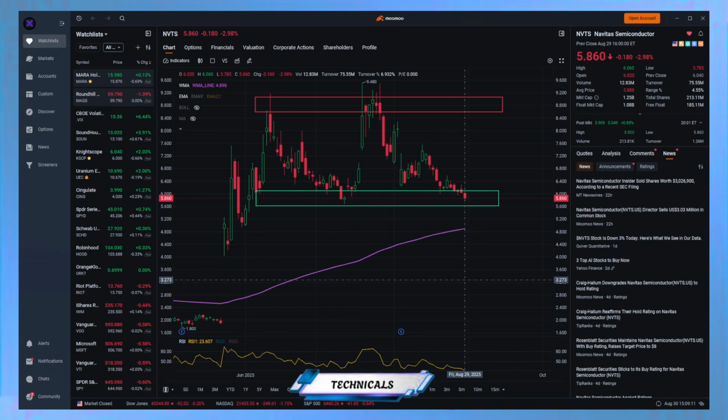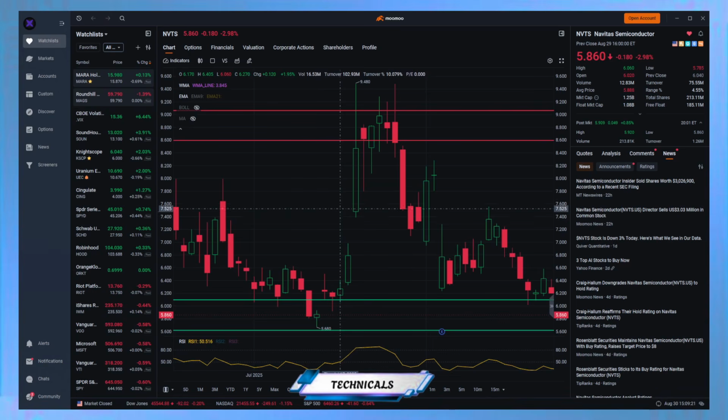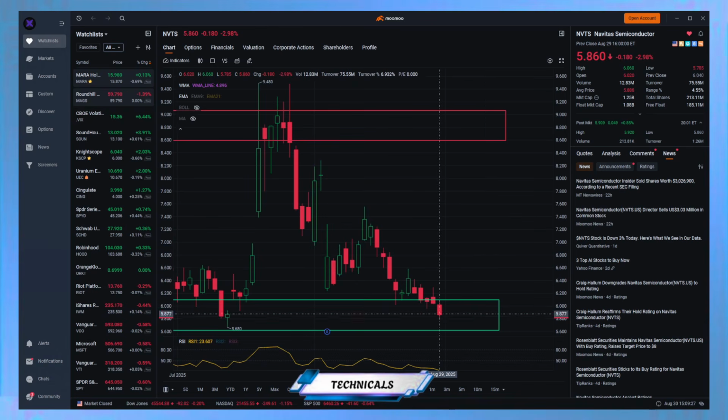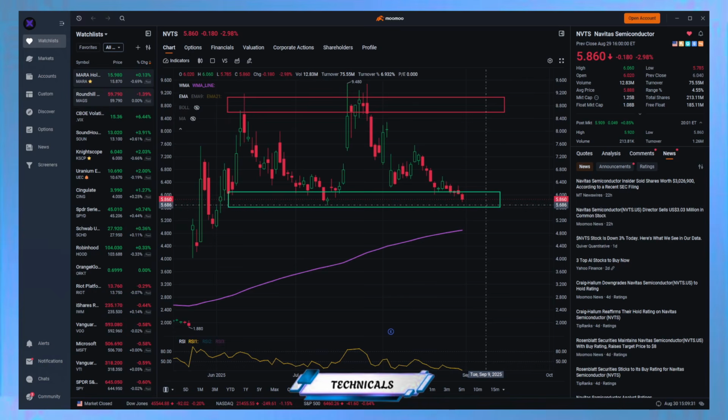Now, if this holds, which in my opinion should, every time we've come down here, buyers love it. We could see it still come down to like 550-ish and then get a bounce. Big green candle. We're looking for a green candle like this. See, this is a green candle where buyers clearly showed up and they love it down here. Unfortunately, we're seeing a red candle here, so I want to see some strength on Monday by buyers and hold it up. So I would still be cautious. Let's see if we get that green candle for confirmation that buyers still love it down here.